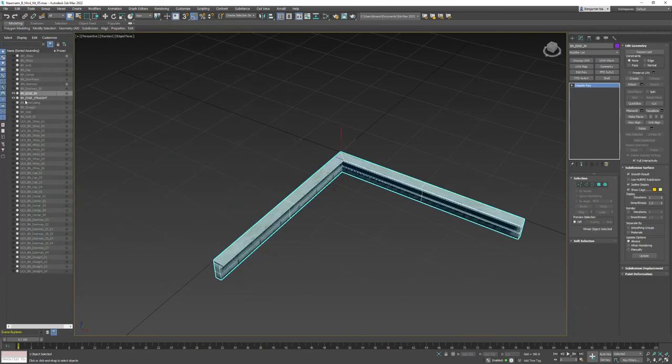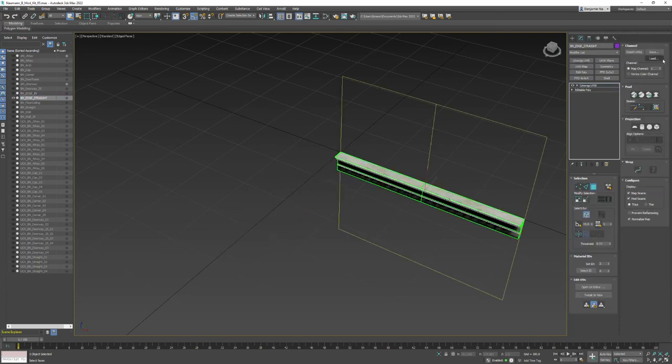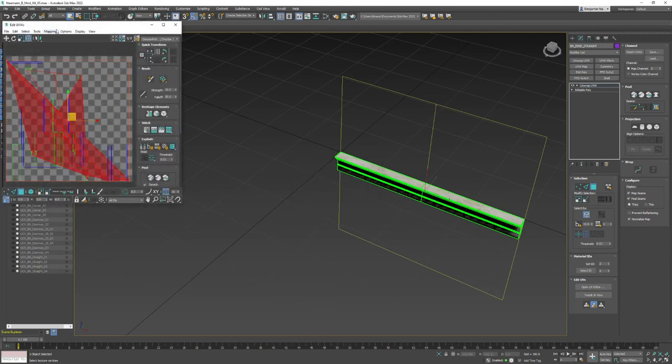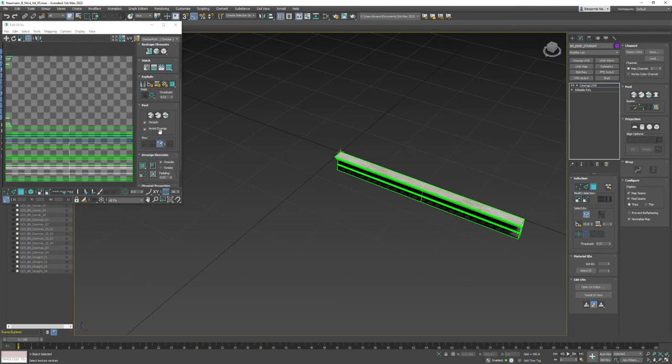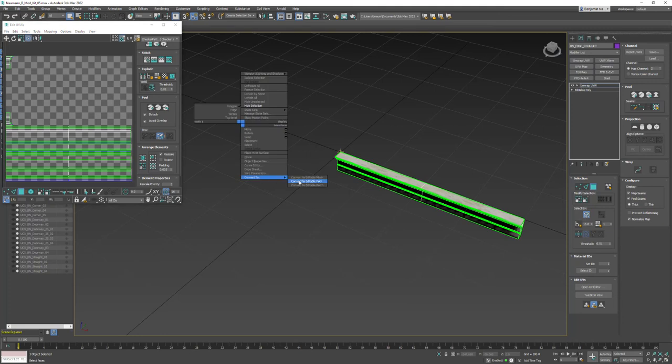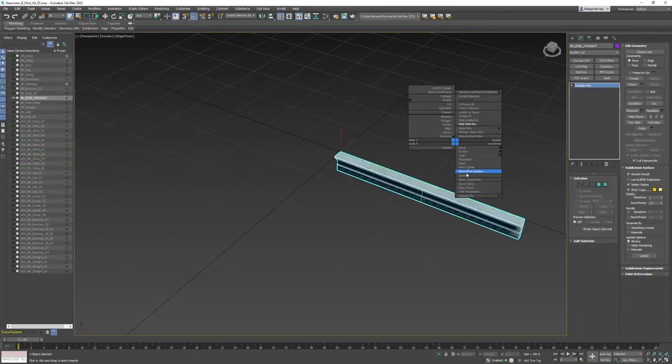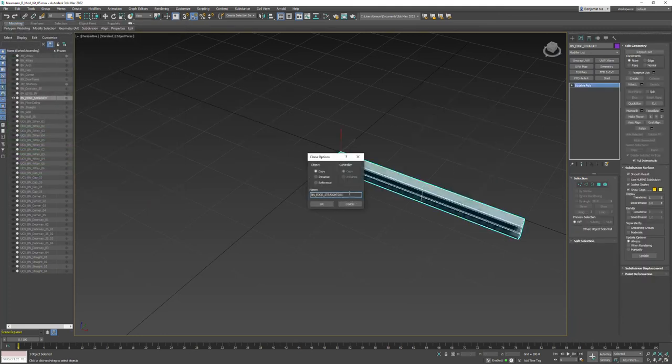All right, and so we'll go back to our straight piece. I'm going to hide the edge in. And while we're at it, let's do unwrap, change to map channel 2, abandon, open UV editor, click in negative space, mapping, flatten mapping, okay. Padding 0.05, pack normalize, right click, convert that to poly, and right click, clone as. And so we have our edge straight, our edge in, and now we need our edge out.